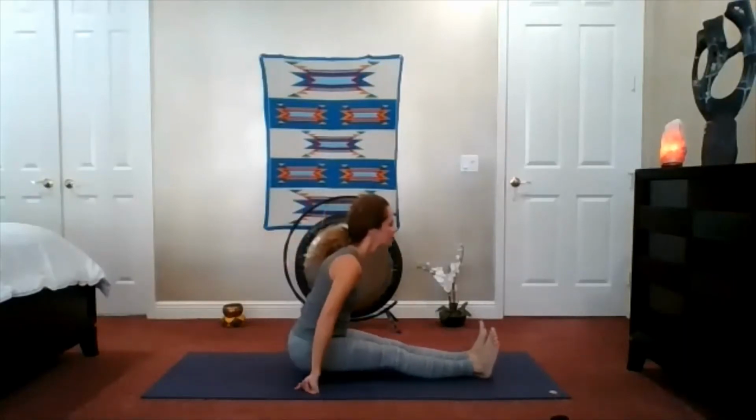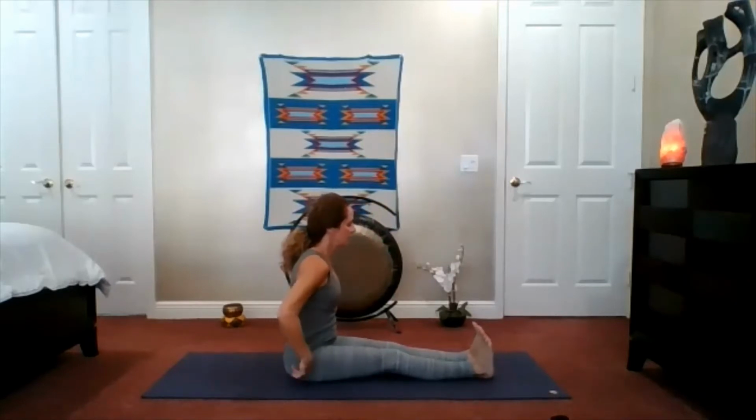Ourselves now in staff pose, and the heels are active. Spread the toes, and now begin to rotate the ankles outward and inward.